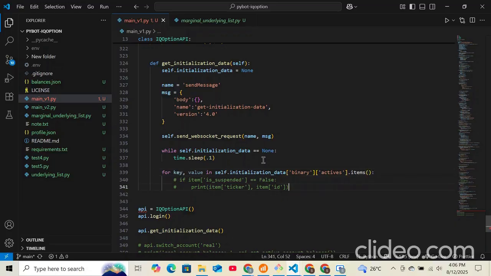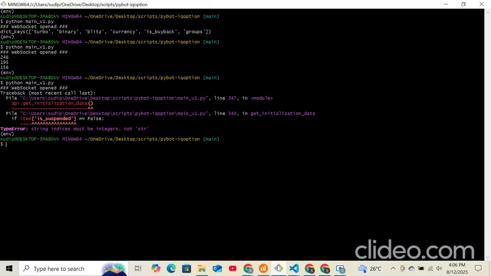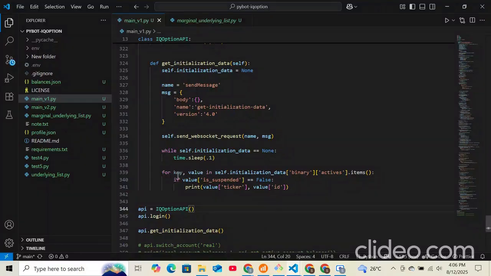Okay, now we can access key and value both. Now item is going to be replaced with value. Okay, looks good. This time we must get a positive response. The key will not be used, so I'm going to use this instead.